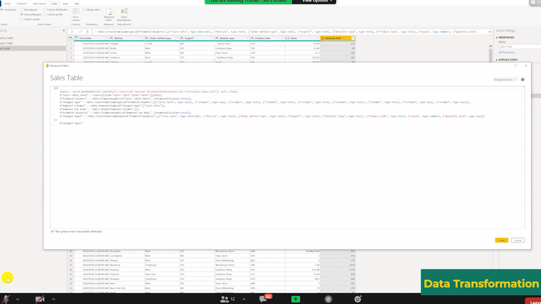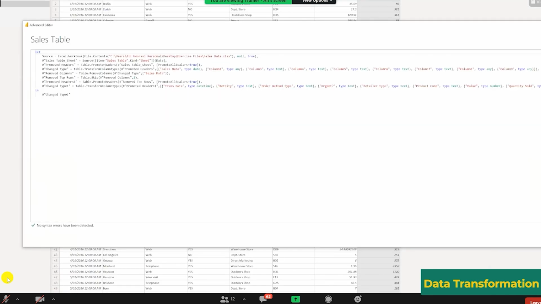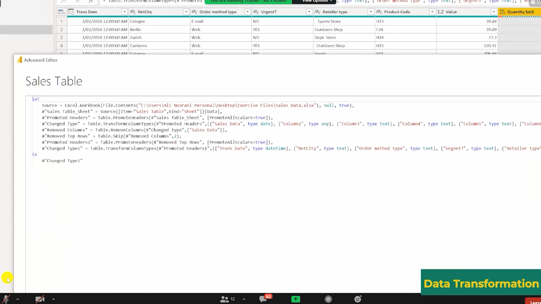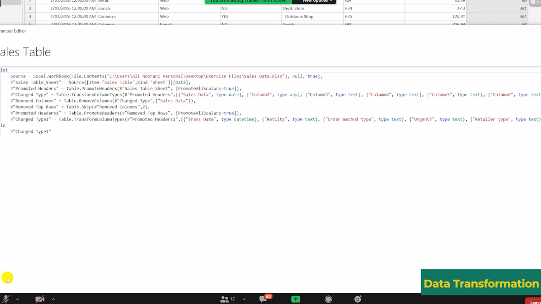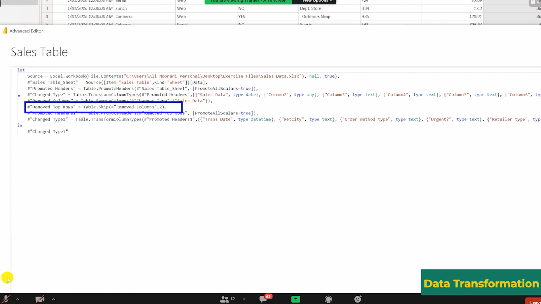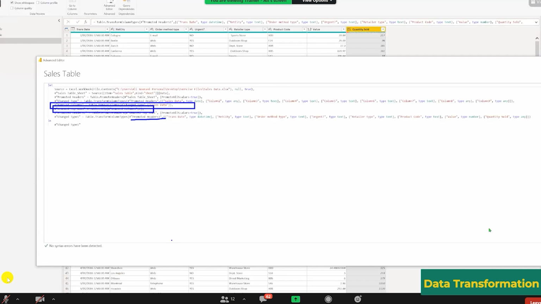And it's not very difficult to read. It may be difficult to write, but it's not really difficult to read. So what I mean is, remove top rows. See, you were removing two top rows. You removed a column, and then you promoted the header. So that's your M language.